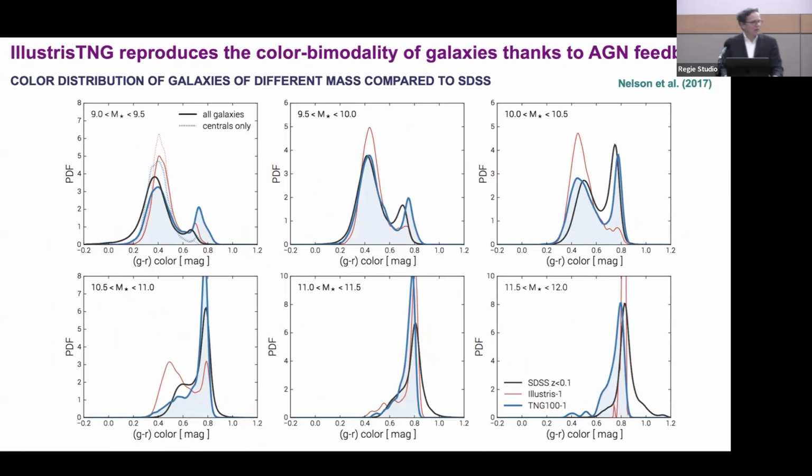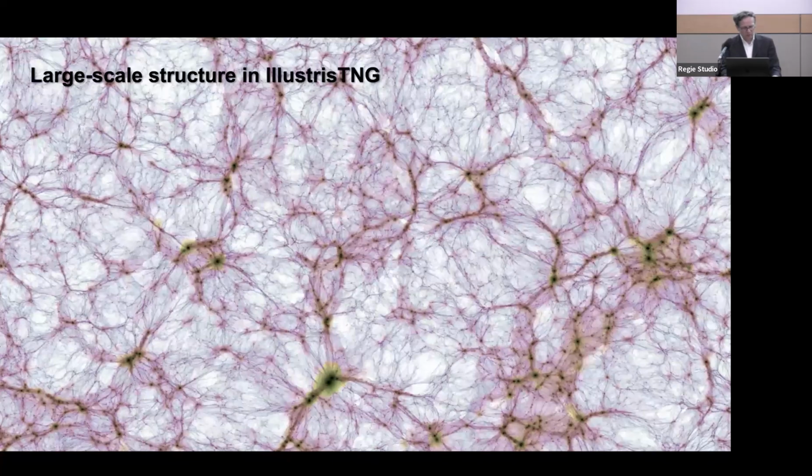There's a so-called bimodal color distribution. So there are basically two families of galaxies, blue ones and red ones, and the relative abundance has a systematic trend with the size of galaxies. The small ones prefer to be blue. The very big ones eventually are red and dead. And that transition is also reproduced by the simulations. And I'll get to this. The key factor for this is actually the supermassive black holes. Without them, we are not able to explain that.